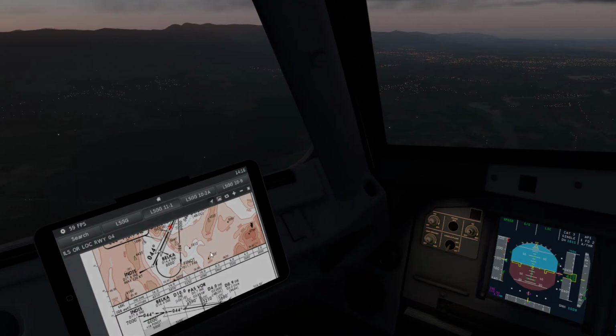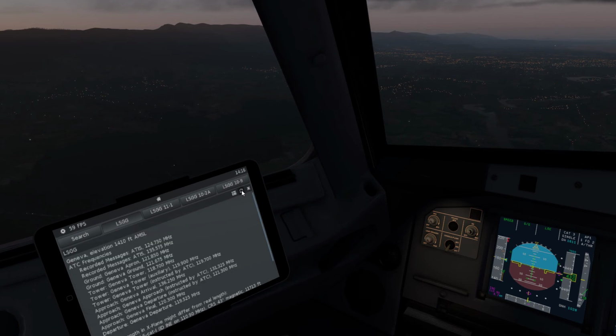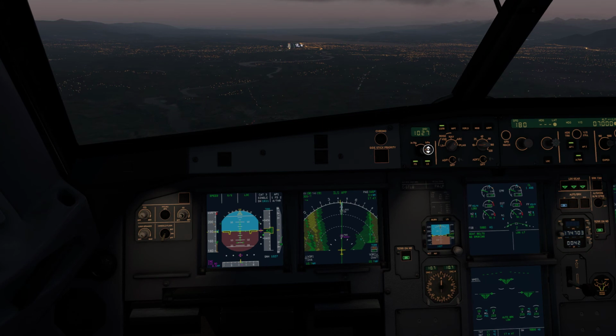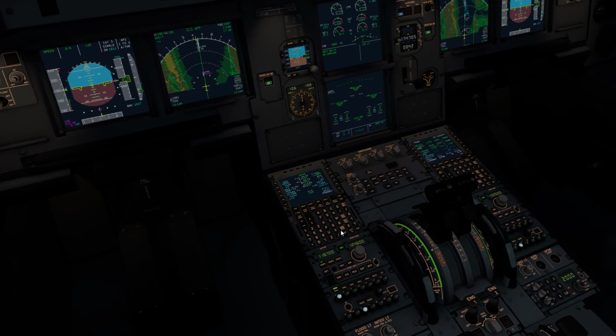But we'll see. Let's see if the QNH is actually correct. So this tells us 1027. You know what? Let's go 1027.